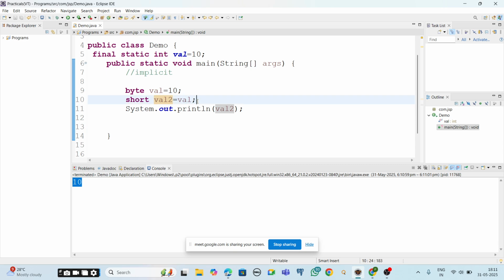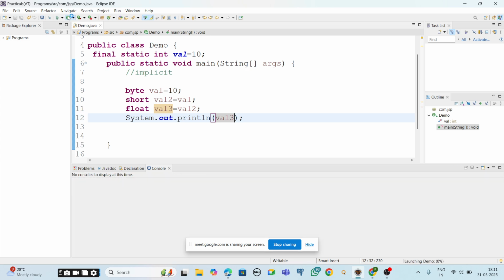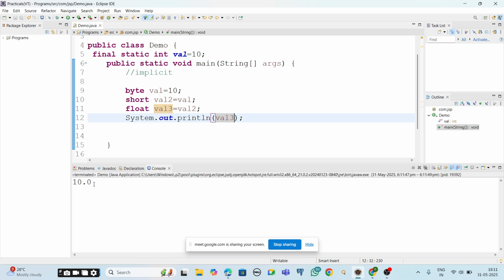Okay, like this, let me declare a variable with float data type, value3, and assign value2. Now let me print value3. See, I'm getting 10.0. So what happened?